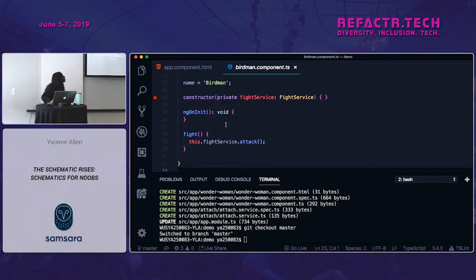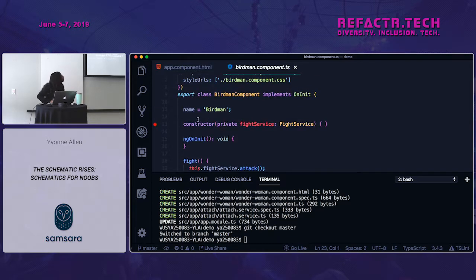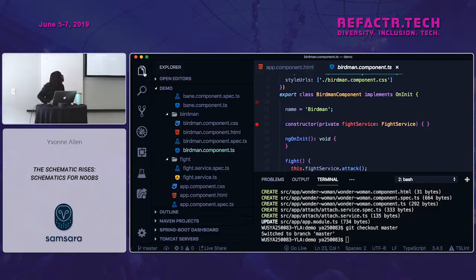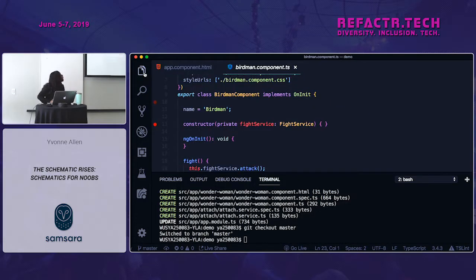So now the only thing we did was, let's assume that I didn't create Wonder Woman because I created Birdman instead. I used Wonder Woman because I had already created Birdman. But let's assume that we did Birdman, and then we added this private service, fight service.